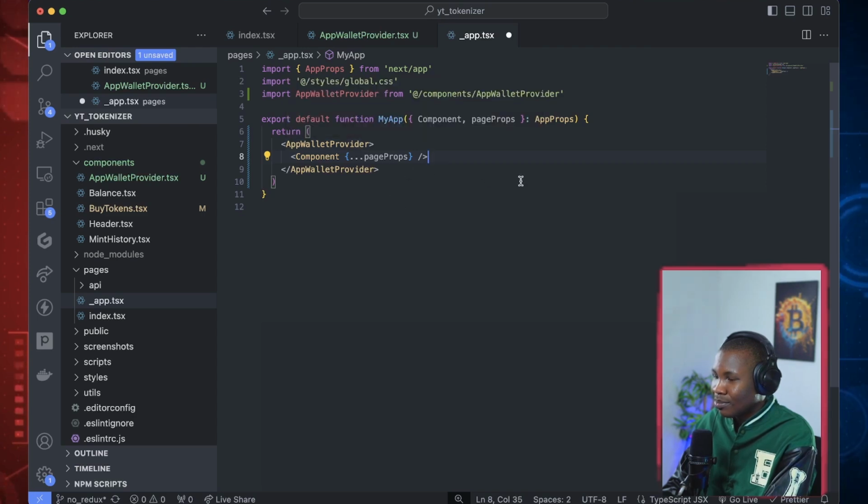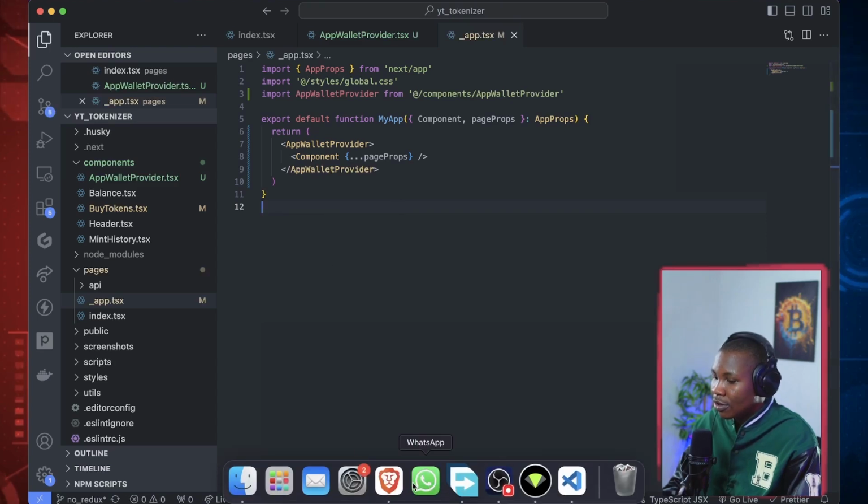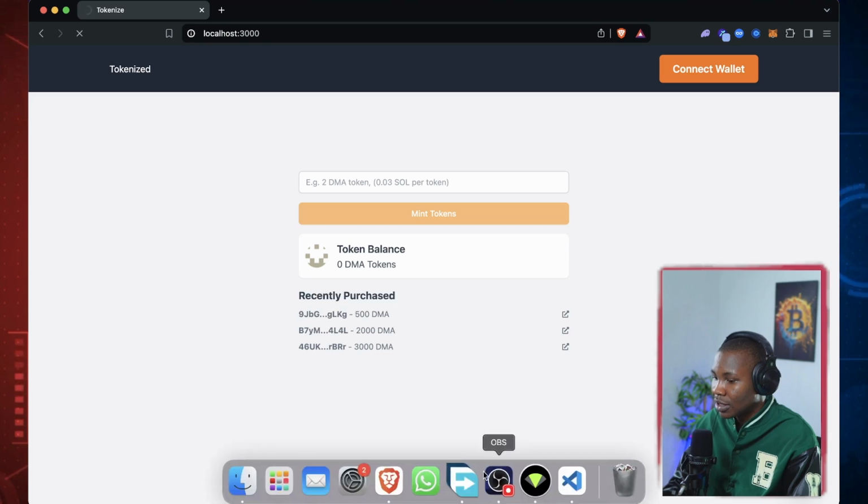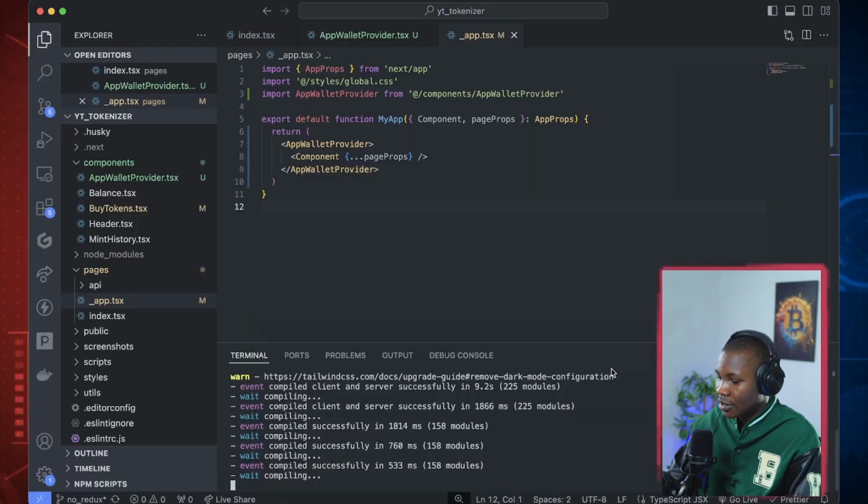You just wrap it around the entire application and you're good to go there. You save here. So currently it doesn't look like there is much of a difference, until we start utilizing this, connecting this wallet. So everything looks just about the same. This is a little bit slow, so it's compiling.